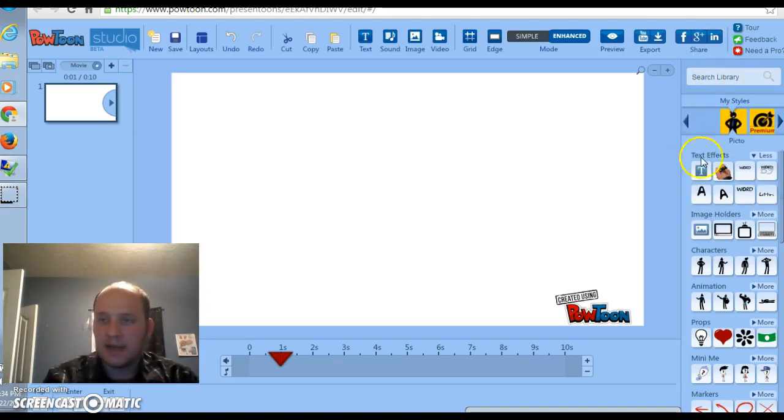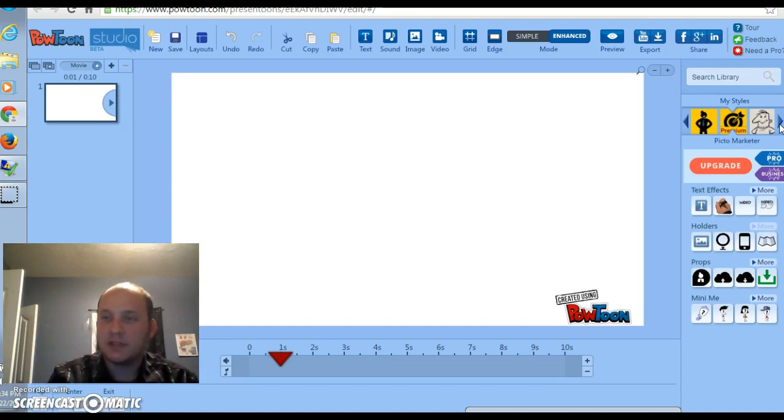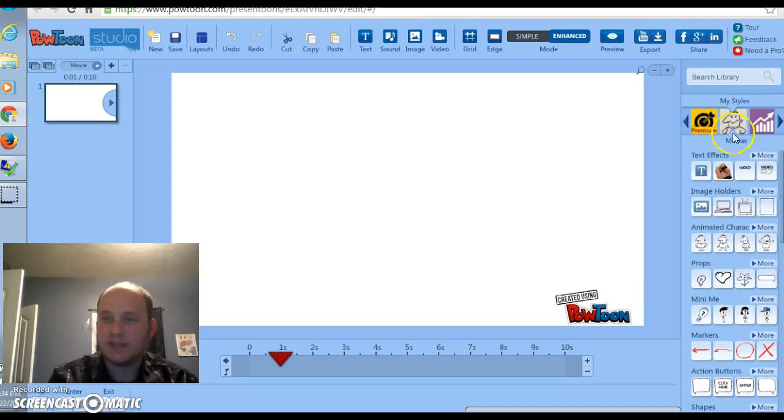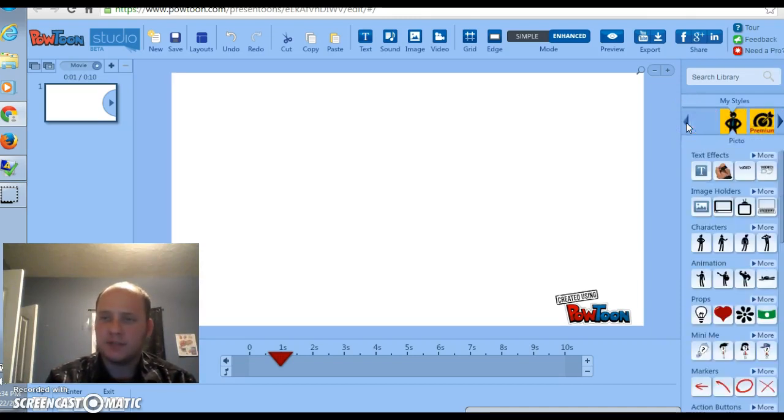All right, on the right-hand side, we have this kind of styles library, okay, and this is the very first one here. Everything that's in here you can freely use. The one directly next to it is a premium one. You'd have to pay for it. Really and truly, there's a lot of neat stuff just in the free section, and that isn't the only free library. If we look, this one with this kind of stick figure guy drawn, there's the same kind of stuff with him. You can feel free to kind of play around and look at the different libraries, but for now we'll just kind of stick with this first one.